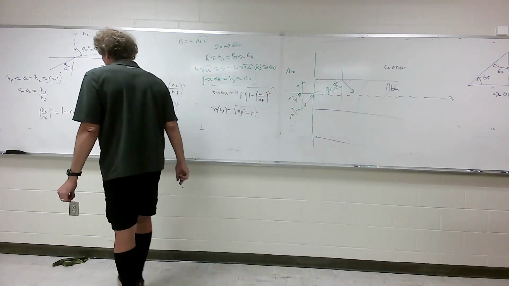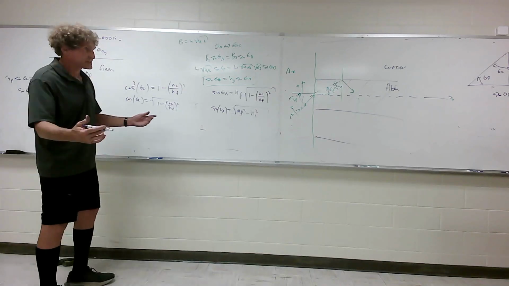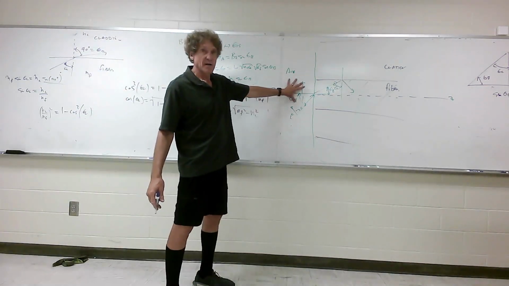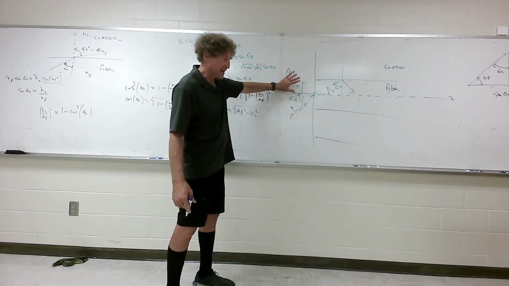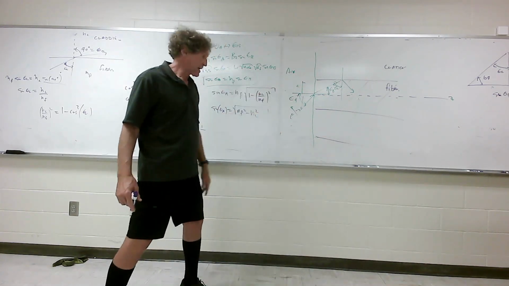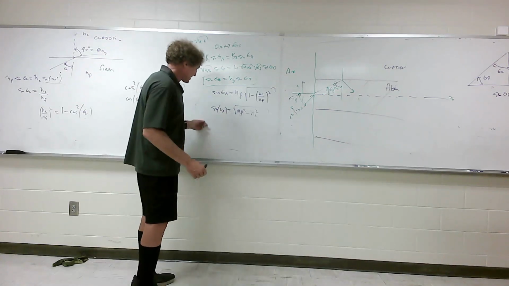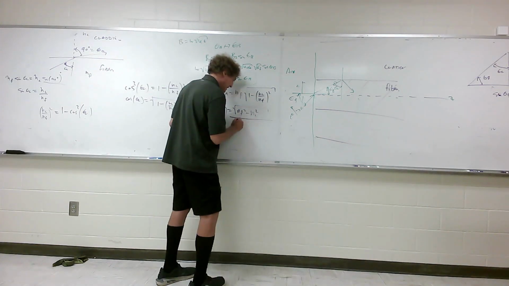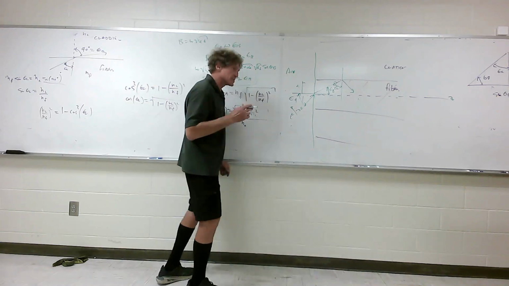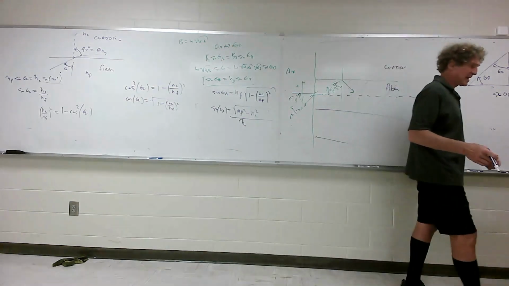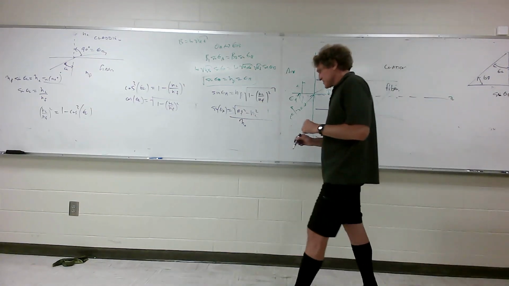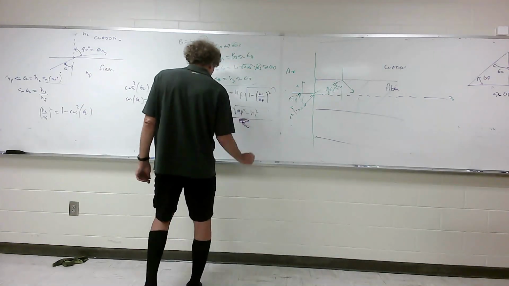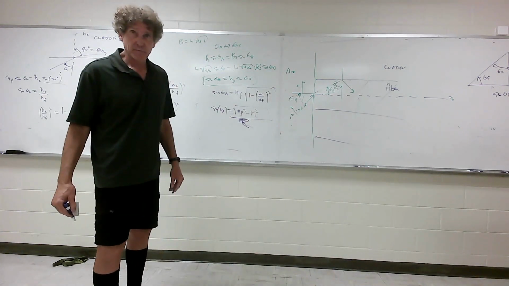Now, there's something I didn't say. I assumed, I mean, I did say it, but I assumed this was air. If it's not air, you're going to have the index of refraction of A in there. And it'll have that in this book. But this right here, he's going to have this divided by, I think, n0, the index of refraction. And that's equation 7.109. Almost always it's air, so I hate to put that in. For me, you're not going to get anything but air.